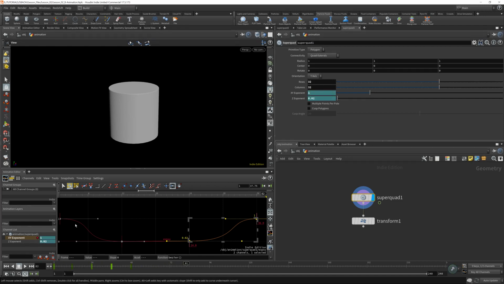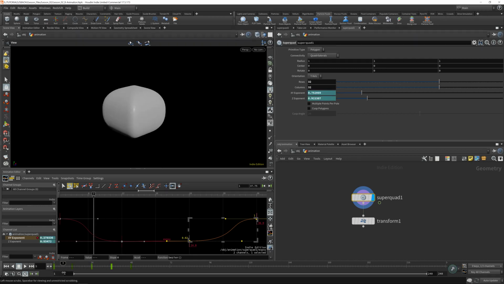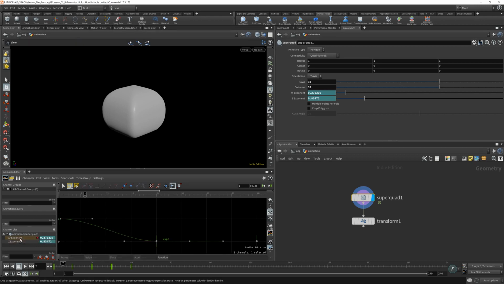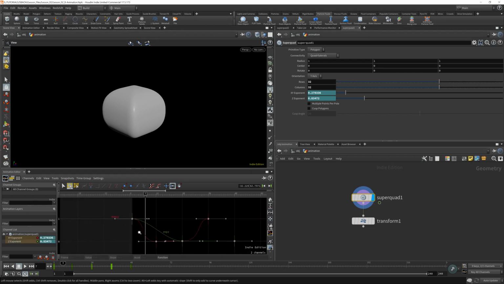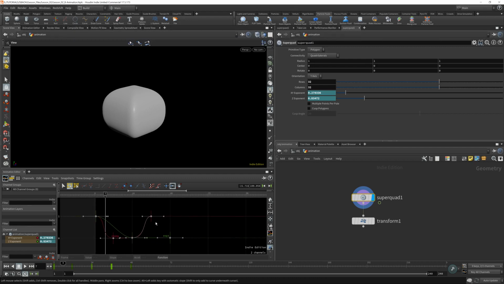Now, as you can see, I've scaled out these keys, but I haven't moved my Z component. It wasn't actually shown in my channel list. So if I have the XY component selected here, I'm just going to shift click to view the Z component, and let's zoom out a little bit, holding down the alt key.